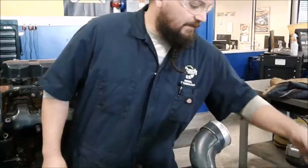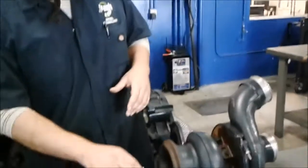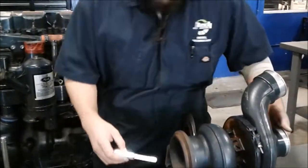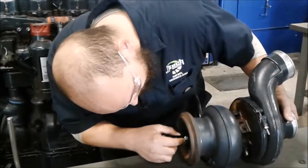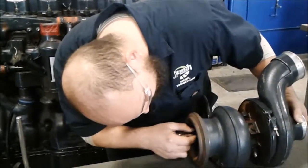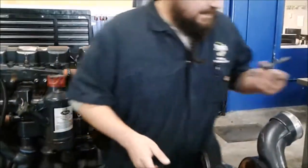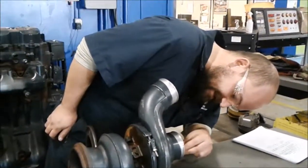Right around ten thousandths, which is well within tolerance — Pro Demand gave me 46 thousandths of an inch max. So I know I'm at ten thousandths there. I have a five-thousandths feeler gauge just to make sure there's clearance in the housing itself for the fins. All I do is gently put it in and make sure I can get smooth insertion on either the exhaust or intake side.